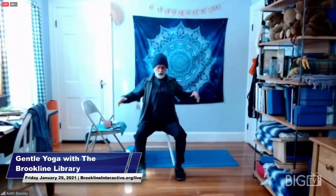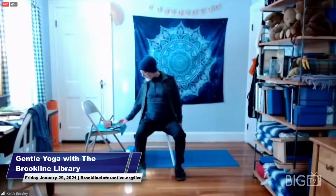So if we're inhaling and extending the spine, you could repeat those words to yourself as you inhale. Inhale, extend the spine. Feel the spine rising up, and then exhaling, feel a softening. The spine is still long, and so the center part is still rising up, even as the rest of the body kind of hangs down. You could let the arms drape down if you wanted as well.